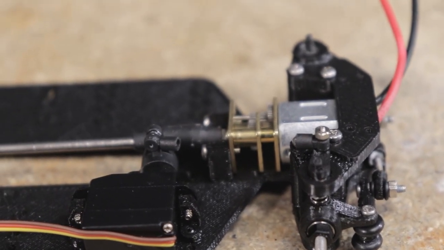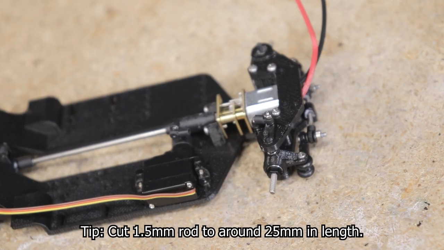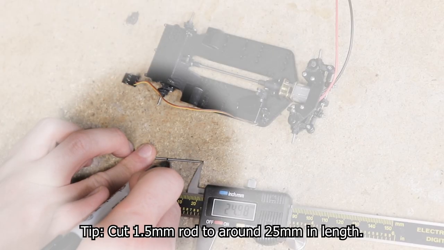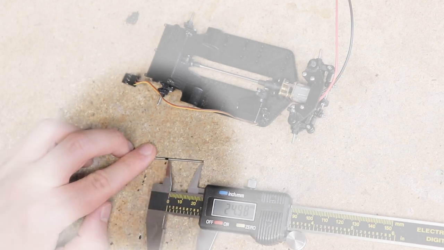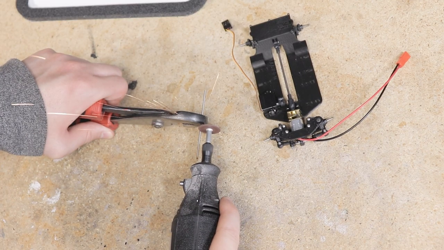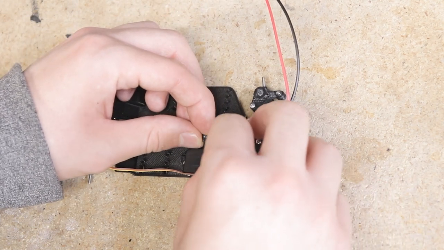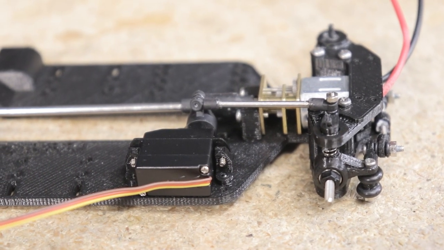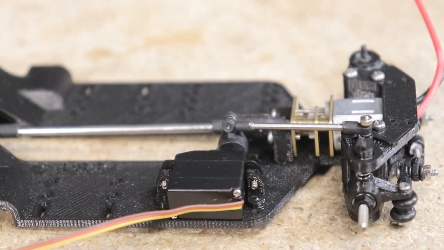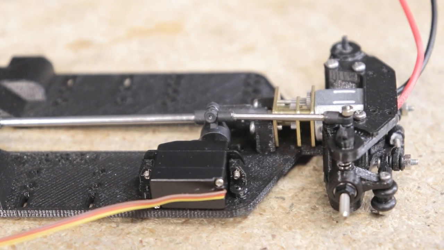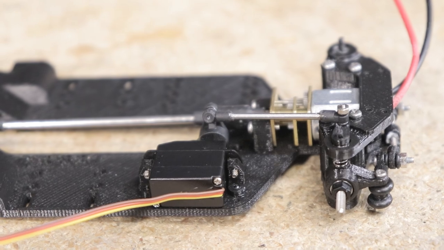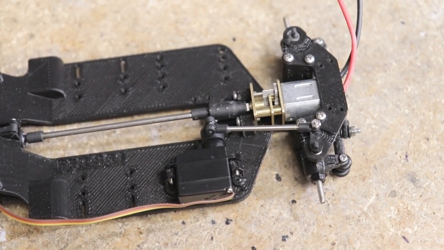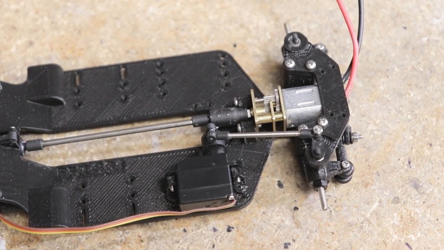We can connect the steering arm to the steering servo by cutting another section of 1.5mm rod to around 25mm in length, then glue it to each end. Here's how it should look. I didn't show it here, but it's a good idea to remove this M1 nut from the steering arm and reinstall it with some Loctite, just as was done on the steering linkage before. You certainly don't want that nut coming loose and getting lost. Be sure not to over tighten that nut, as just like with the steering linkage, this end needs to have some room to move.